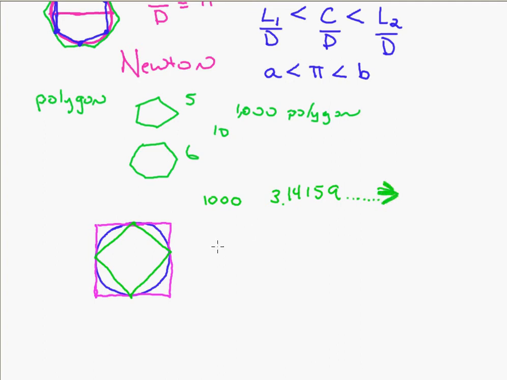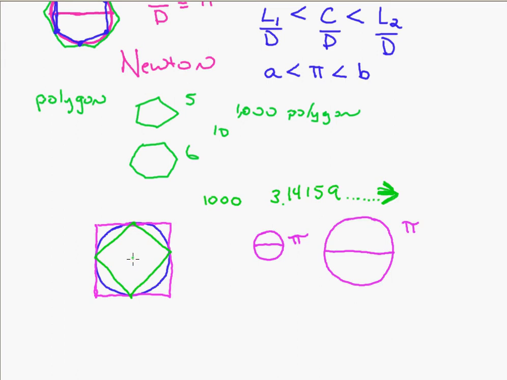Okay, so we need to decide the length of the radius of our circle. Oh, and by the way, I meant to mention this, but pi, the ratio of the circumference to the diameter of a circle, is going to be the same value for a small circle as it is for a medium-sized circle, as it is for even a larger circle. So the ratio stays the same. That's the neat thing about pi, it doesn't matter how big or small your circle is. Pi for any given circle is always going to be the same value.